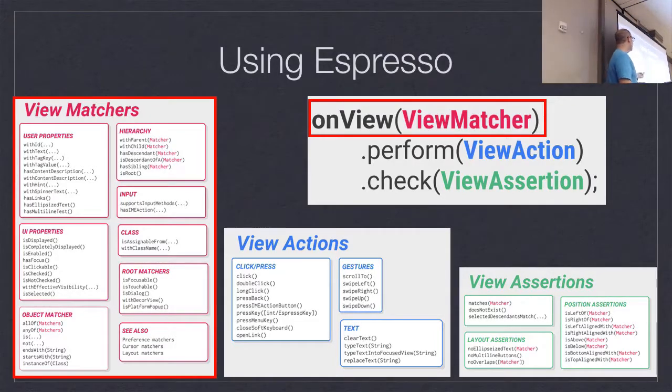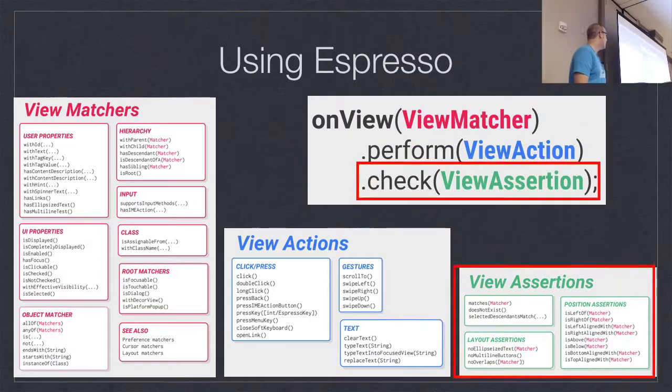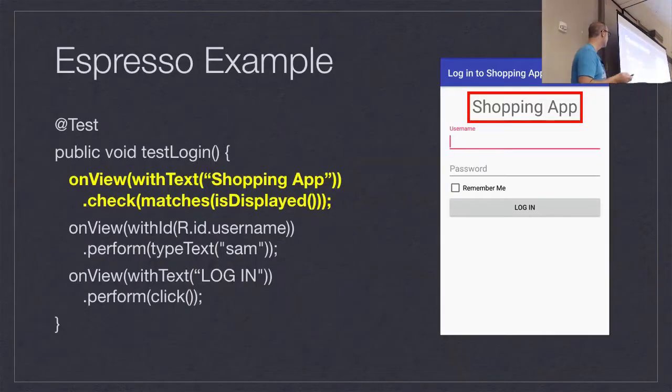And then secondly, there are two things you can do: you can perform an action on that, or you can do an assertion. If you want to perform an action, you can click on it, you can scroll on it, if it's a container and you want to scroll through, like a photo gallery, or you can input text or clear text and do things in that manner. So those are actions you can do. And if you want to do assertions, these are great for saying, is this checkbox enabled? Does it actually show on the screen? And what's really important is to say, does this not show on the screen? Because you have to think of these cases. If you have a state where you want to show this if this is the case, or otherwise make the visibility gone and show something else, you want to make sure they're actually being hidden. So that's just kind of a trick there. So here's a really simple Espresso example.